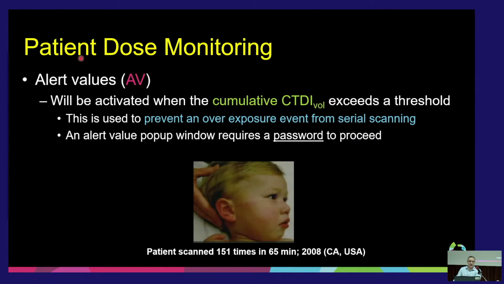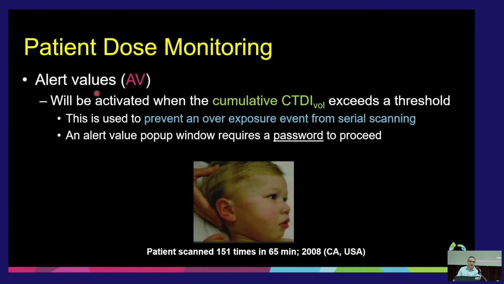And then the other option is what's called alert values. And this is, Dr. Canal showed you this example of this poor little boy. He went in and they were doing a scan. He was scanned 151 times for 65 minutes. And that's why he had the erythema right here along his face.